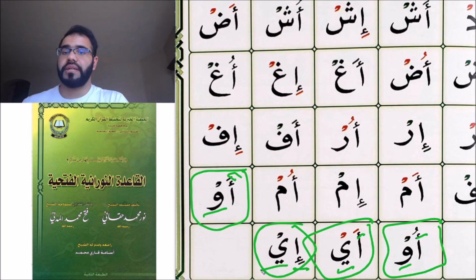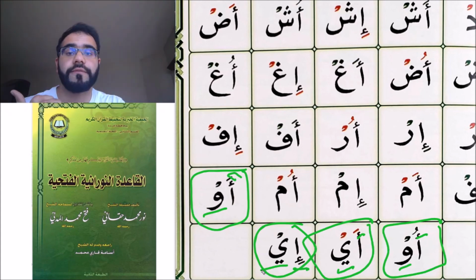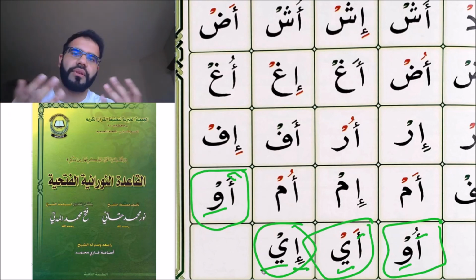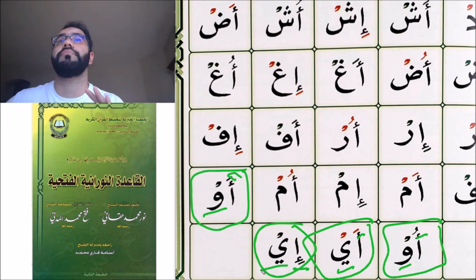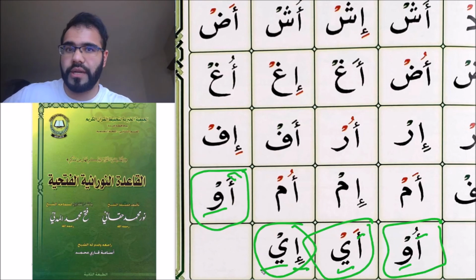That basically wraps it up. The next video is actually going to be a part 2 to this because I do want to go more into detail about those Qalqalah letters, those 5 letters. So in the next video, we're going to practice that some more. And I'm actually going to take a little bit of a pause from this book. I'm going to pull up something from the internet maybe, and we'll go through that as the next lesson. Please, please, please check that out before you move on to the next formal lesson, so that once we do get to that formal lesson, it comes out to be really easy for you.